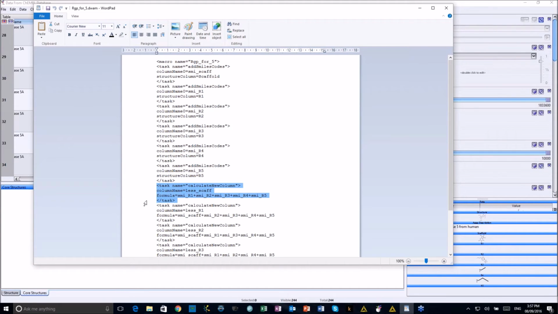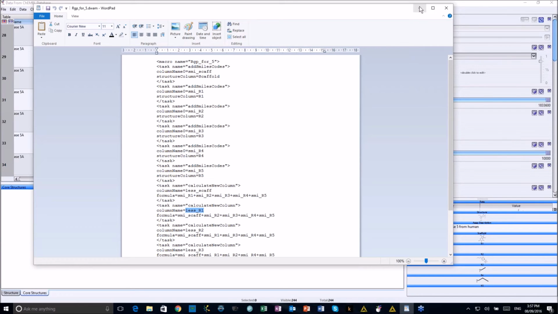The next chunk is adding a column which is a concatenation of everything apart from the scaffold in this case. So we're going to call it less_scaf. So it's the smile strings apart from the scaffold, and the one below it is less_R1, so it includes the scaffold smile string but not R1.